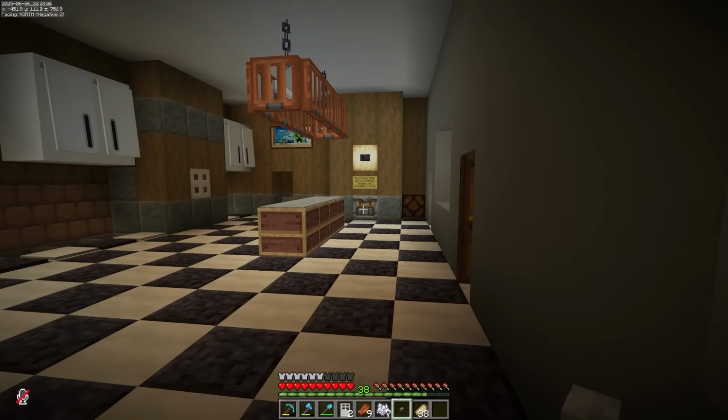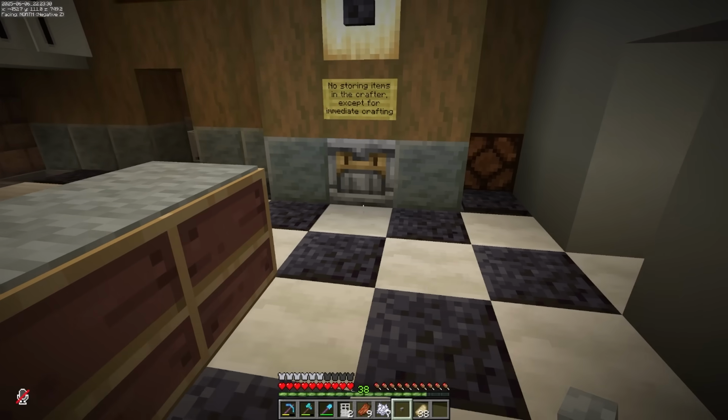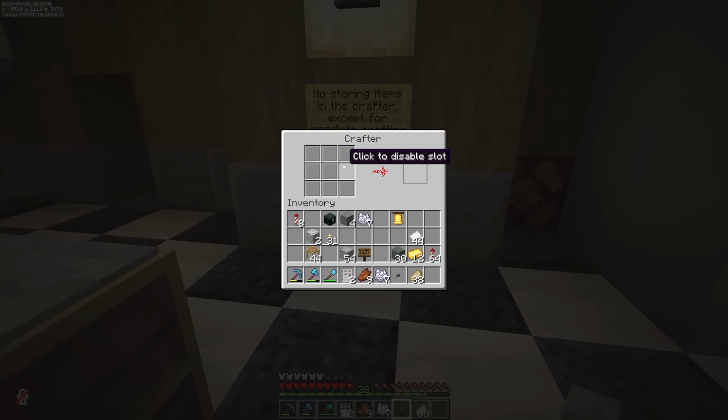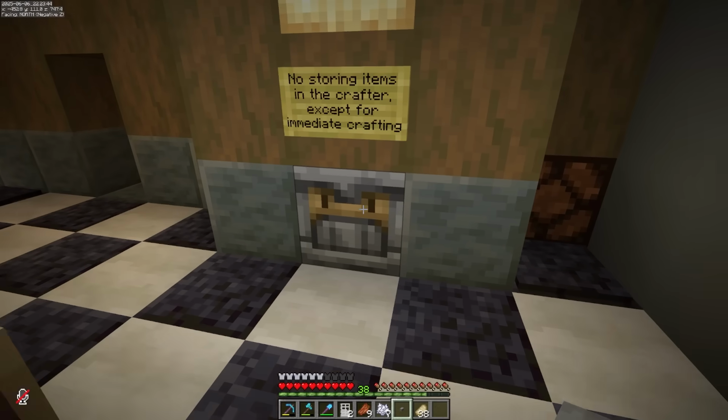And I'd say the other big game balancing change is with the crafter here. Previously, if you tried to craft something in here and pressed a button that had 6 or more items, like beetroot soup, or a golden carrot, or what have you, it would have taken 22 seconds for that to craft. That's been lowered down to 15 seconds.